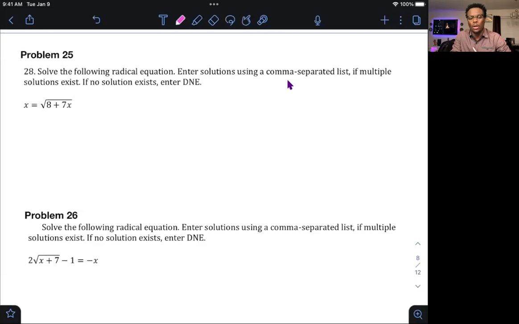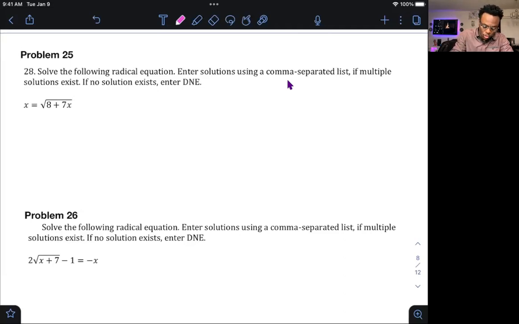How do you solve a radical equation, a square root equation? Well, you first isolate the square root part of your equation, and then cancel the square root by raising both sides of your equation to the second power. When I say second power, it's because it's a square root in this case. If it's another root, then you would raise it to the power equal to the root or index of your radical. Let's get started. In this case, it's already isolated.